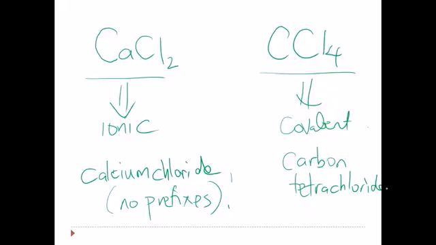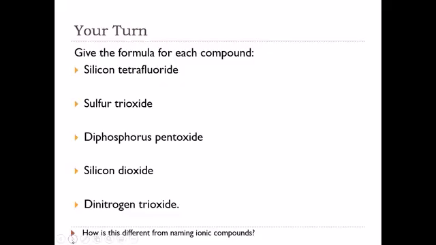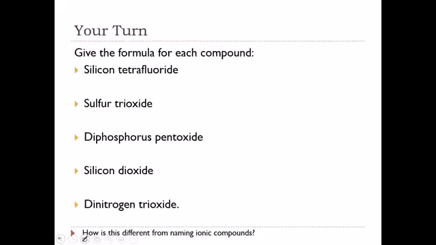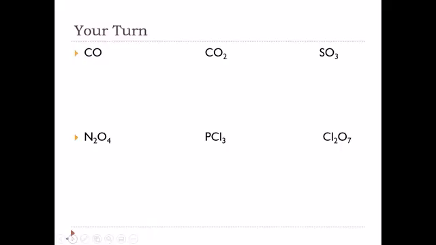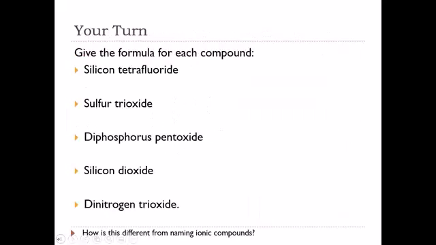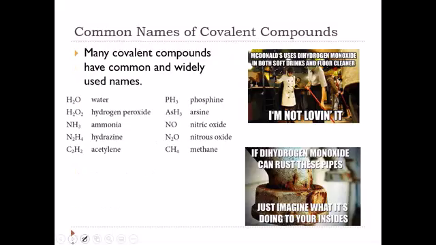So before naming any compound, make sure that you identify whether it's ionic or covalent, because that's going to determine the naming rules that you use. Some more practice: pause the video and go through those, as well as these ones. Here was write the formula, given a name, and then some more practice with given the formula, write the name.